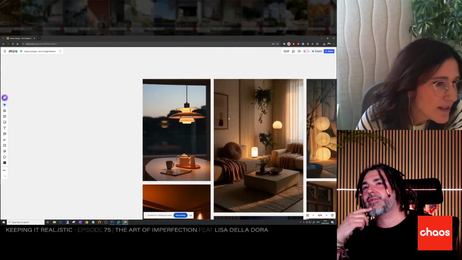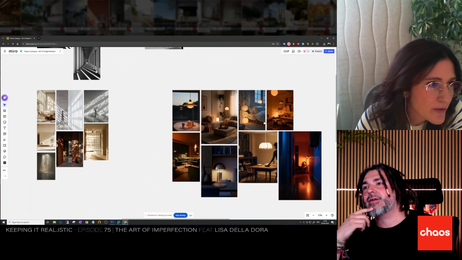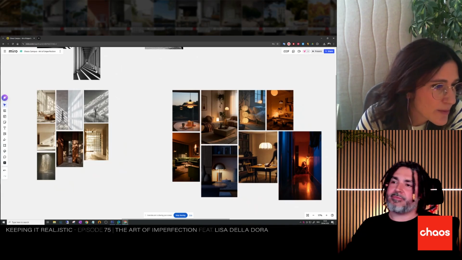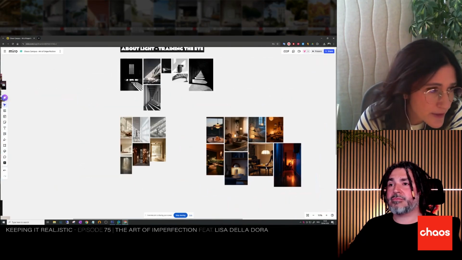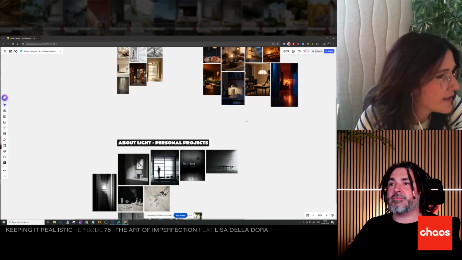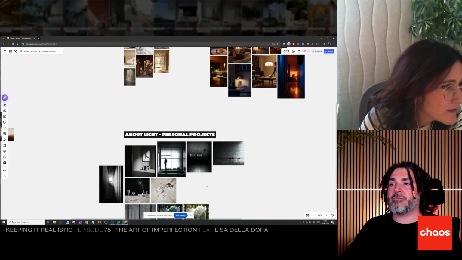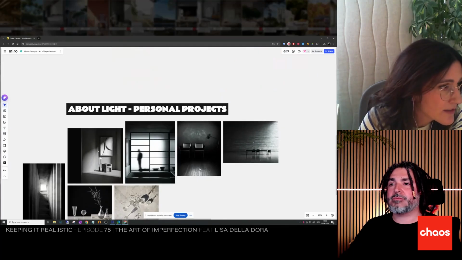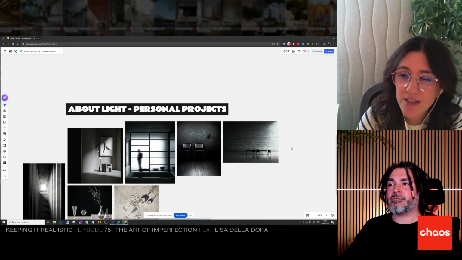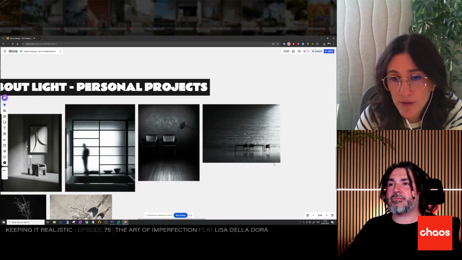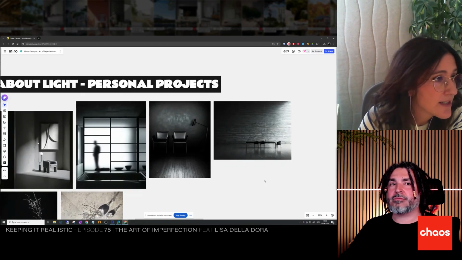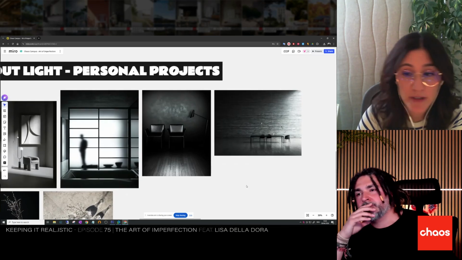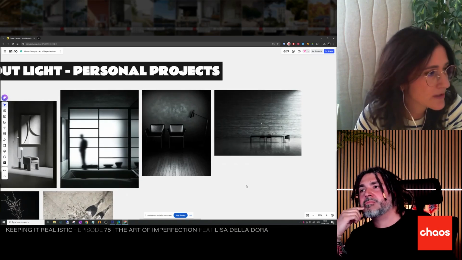So these are just some examples of why I think light is so important in this topic and when we're talking about interiors. So here I have some examples of things that I've done myself. And this is a series, those three images, that I've simply recreated from photos of Tommaso Sartori, an Italian photographer. He does a lot of product design photos, not only that, but is very good.